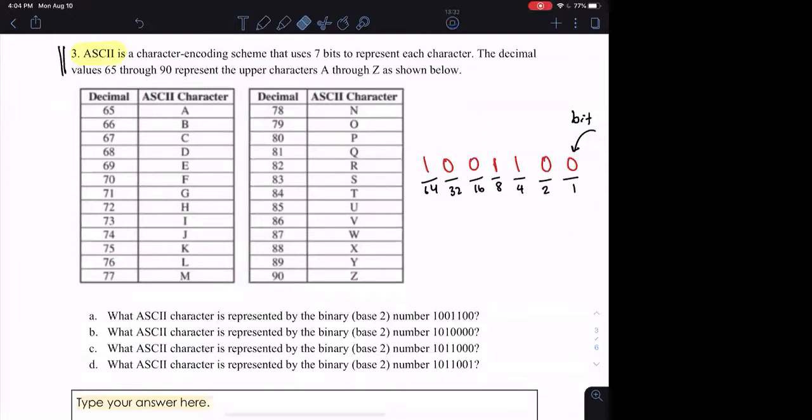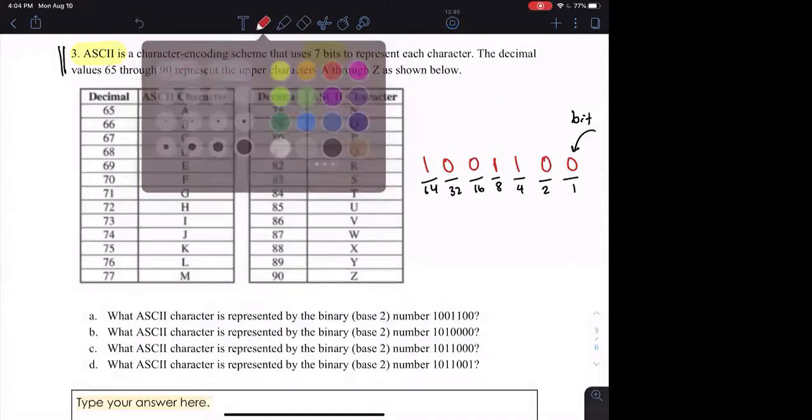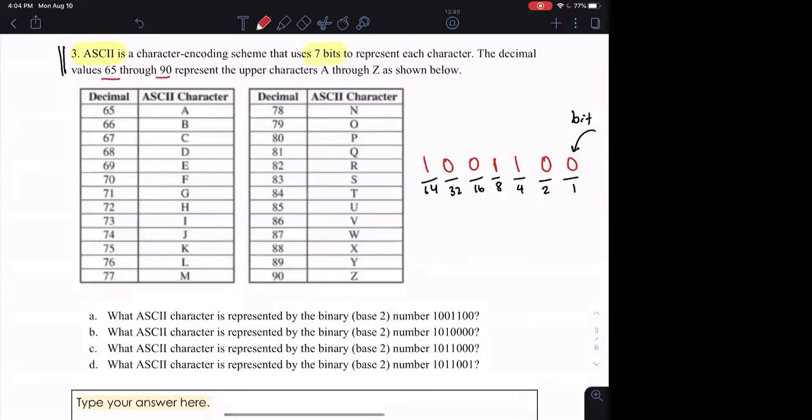So notice that in this problem, we have 1, 2, 3, 4, 5, 6, 7 bits to make up our number. So it's a 7-bit character encoding scheme to represent each character. The decimal values 65 through 90 represent the capital letters A through Z as shown below. You don't need to know this graph, it will be given to you.